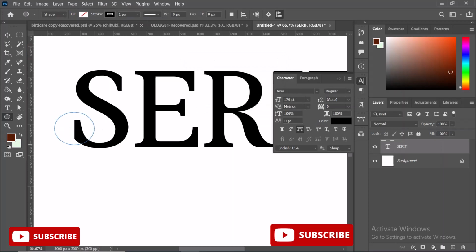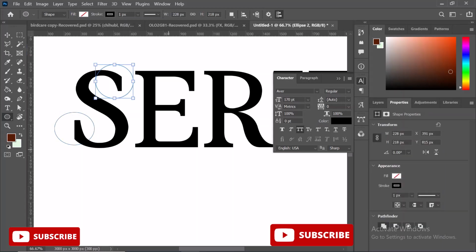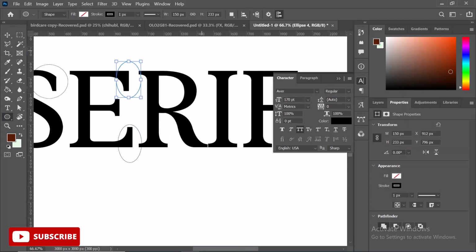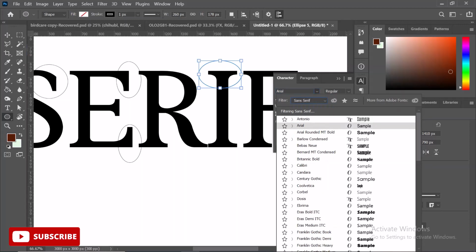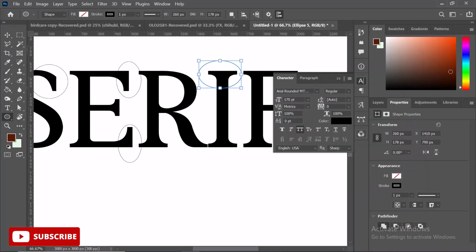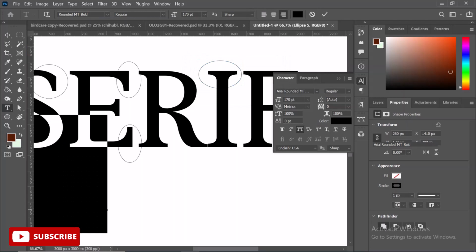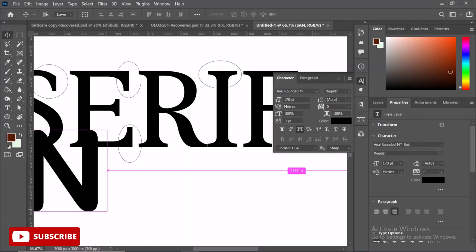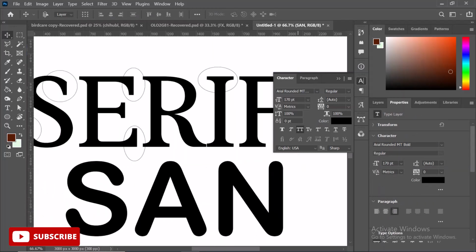Okay, so these extensions, this one here, this one here, those are serifs, and any font that has those extensions is called a serif font. Now the other ones are the sans serifs. Sans actually means none, that is, no serif. See that now? So they are smooth fonts, just like that.